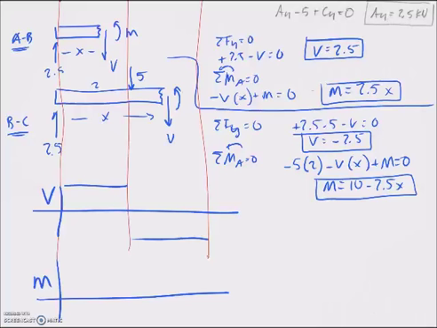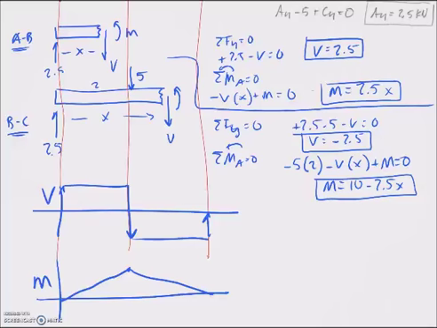Now what happens at this point? Well, this is the discontinuity that I was just talking about. And that's kind of the way the shear graph looks. And inside here, this business right in here, that's the discontinuity. Okay, how about the moment graph? Let's go back to that. Moment looks like it increases linearly from 0 to here, and then it decreases linearly from here to here and ends at 0. How do I know that?